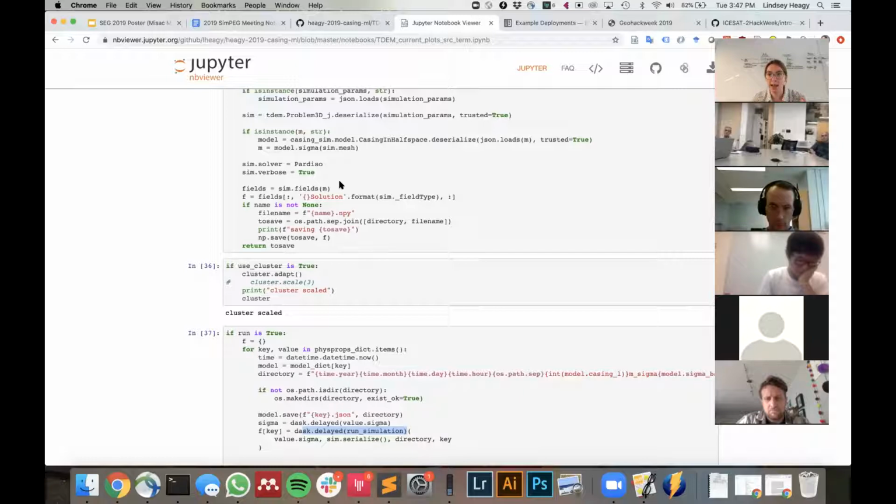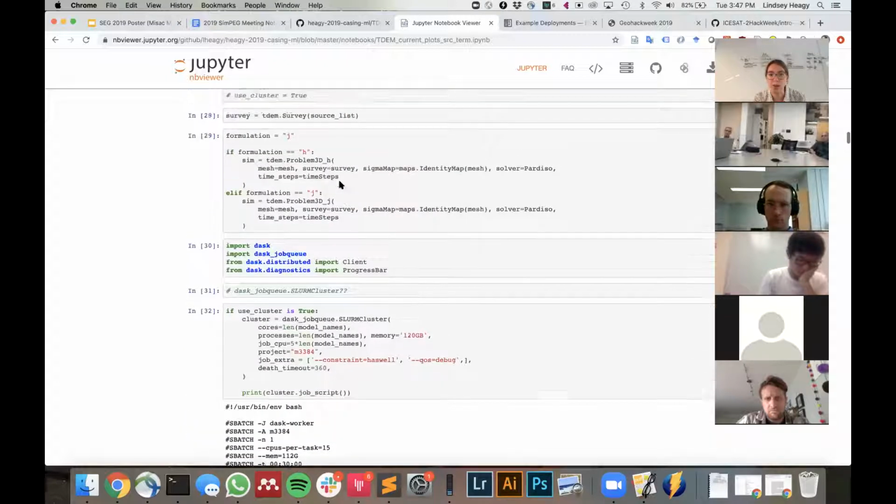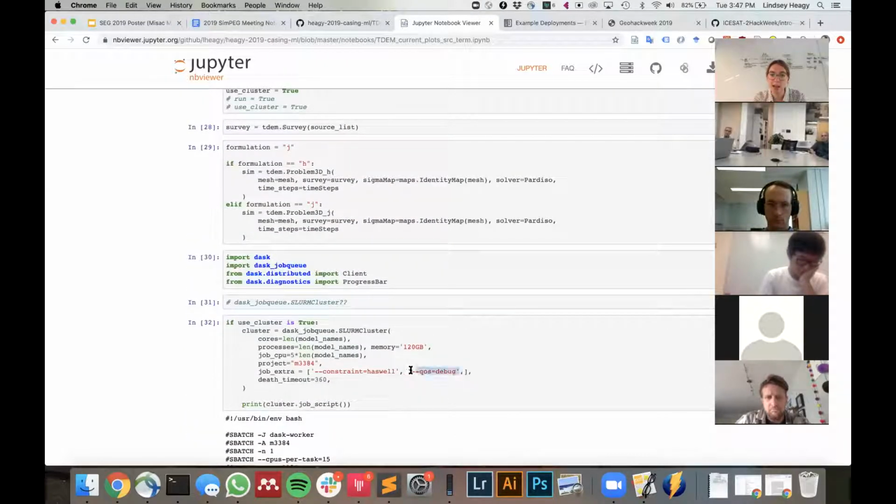But then when I actually request Dask, when I set up my Dask cluster, I can ask to be put in whatever queue. So in this case, I asked to be put in the debug queue because those are a bit faster. And as long as your computation is under 30 minutes, then you can access those. But if you needed a bigger submission queue, then you could change this to regular or whatever queue you should be in.